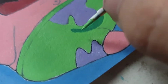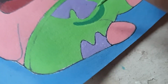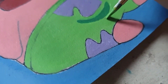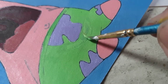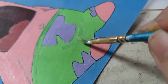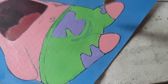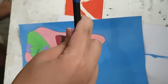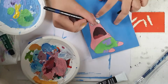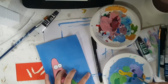What I'm doing here is actually a shadow mock-up, because unfortunately acrylics dry very fast. You won't have time to blend, so what I did is put a dark green for the effect of shadow, and then to lighten that up, because like I said, they dry very dark, I used the green of his pants and I glazed it over with a lot of water. Now we are in the outline, which makes everything cartoonish and back to life.